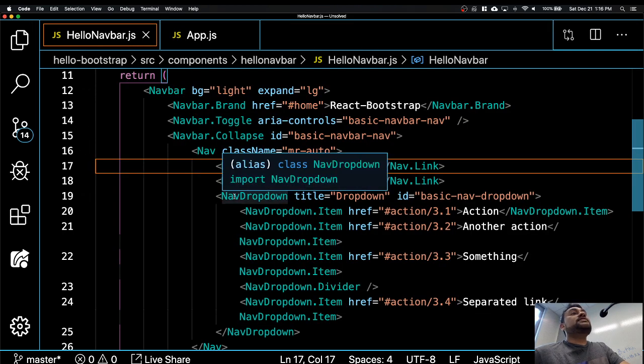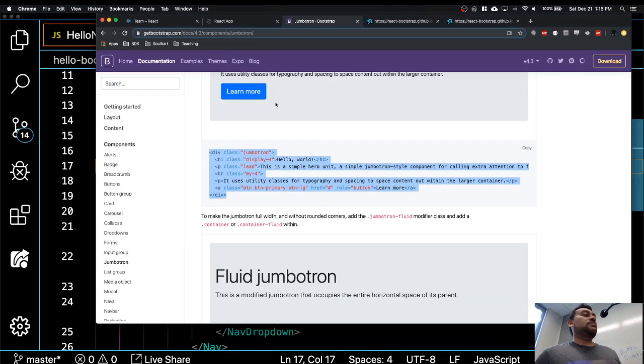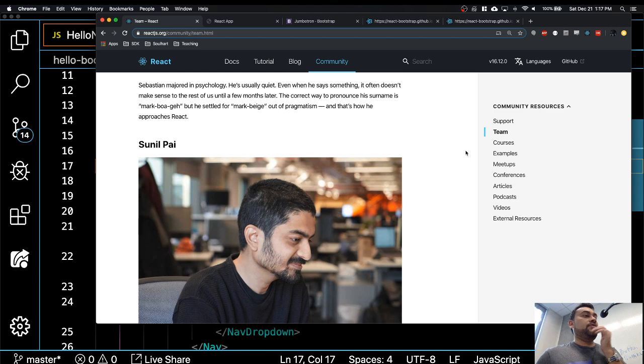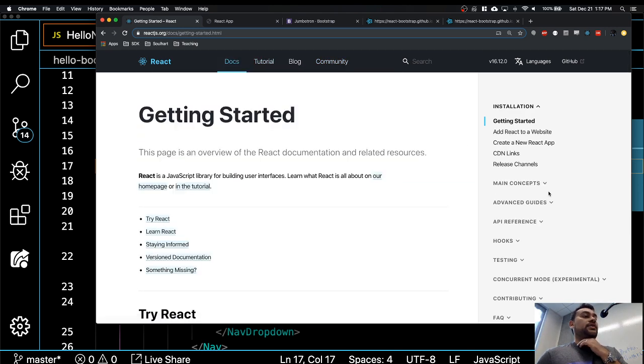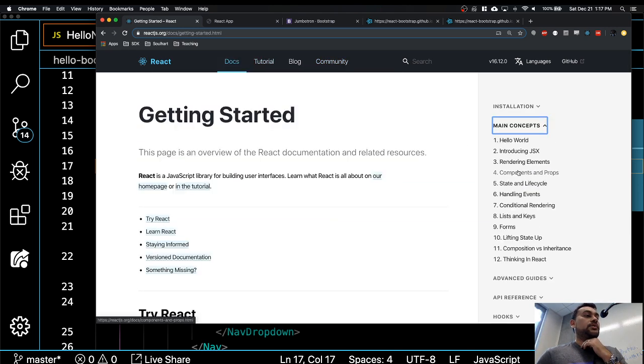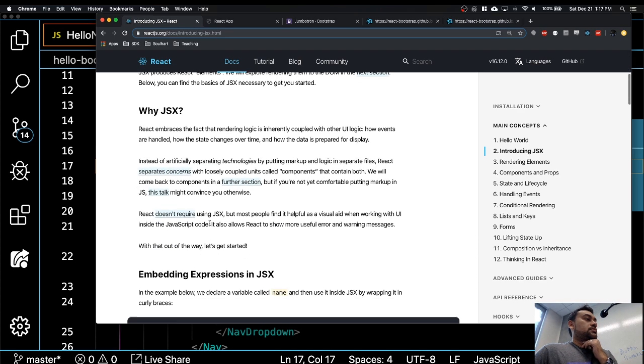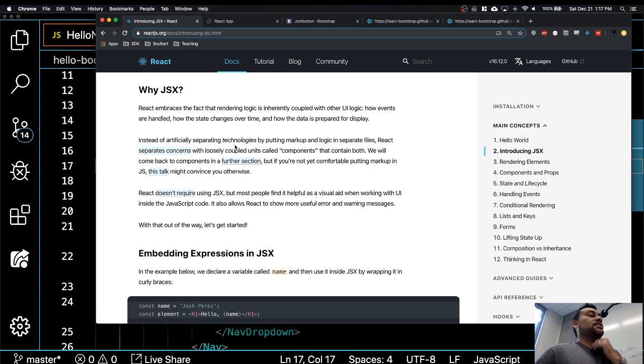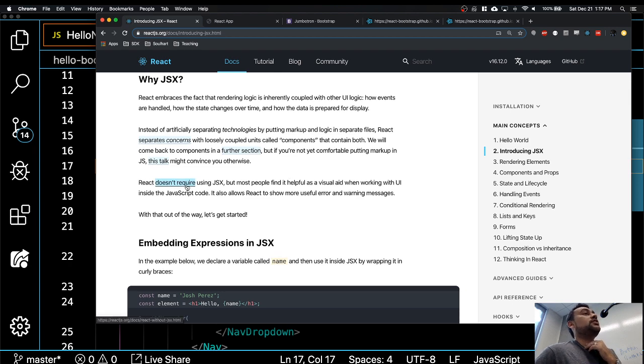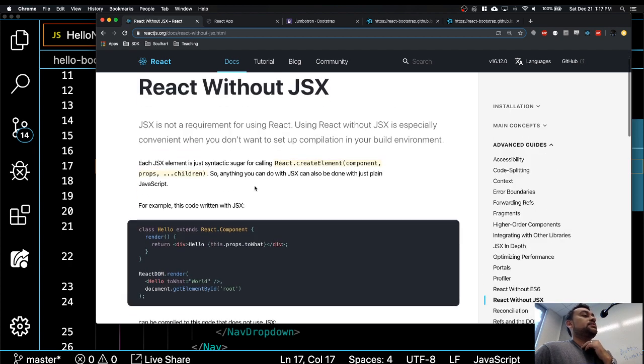Oh, because this is JSX. That's why. You can do it without JSX also. You don't need JSX, but you have to change a few things. If you don't like JSX, I would recommend the article they have over here mentioning JSX. This is your answer here as well. You can read it, but it does not require JSX. You can go back and change this.